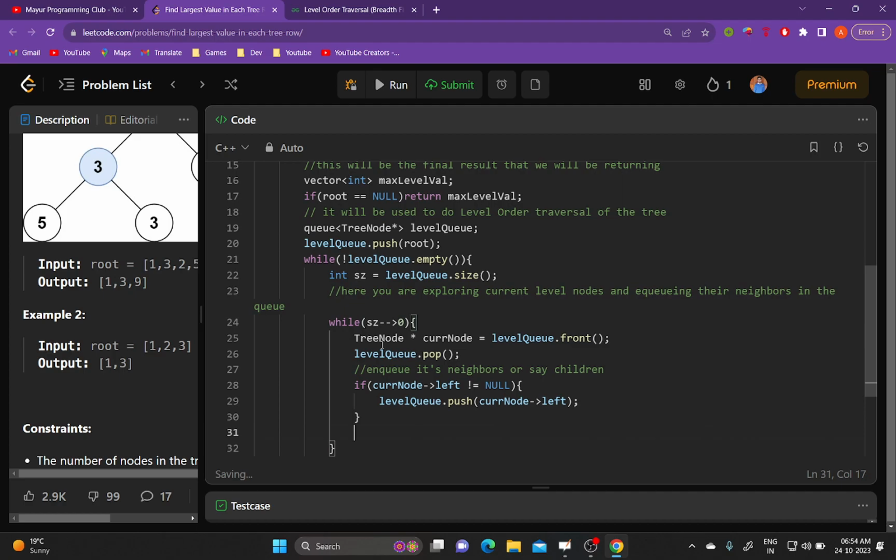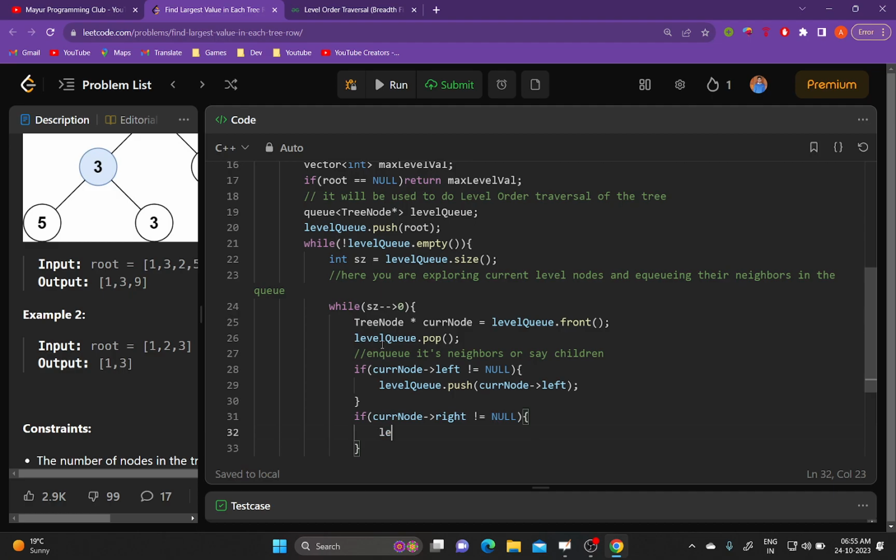And if its right child is also there, and current node right child is not equal to null, then you will do level order queue dot push current node right. Okay.